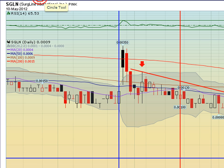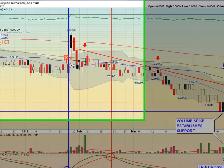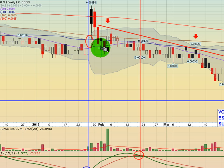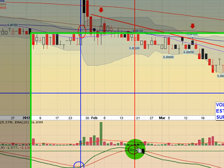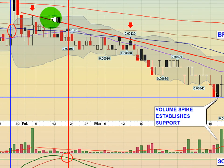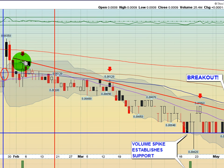So generally what happens when stocks have gaps is they need to get closed. So we had a bit of a gap area right here, and you can see that once the stock came down and closed the gap, it had lost some of its volume and seemed to basically have ended its upward move, and the TRIX had crossed down shortly after. So we actually built up a negative downward trend from here, moving into a downtrend. So we've got this negative trend line here pushing the prices lower.